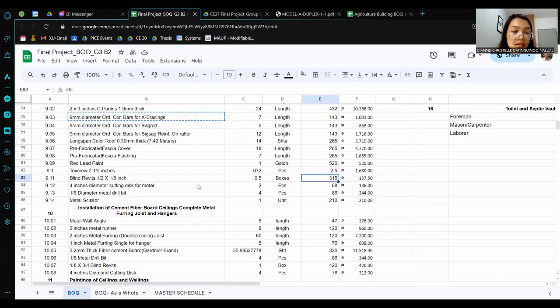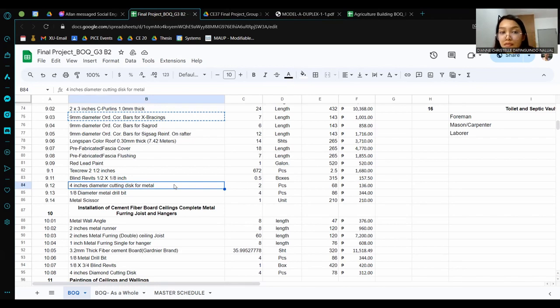Then next item, we have our 4 inches diameter cutting disc for metal. We need this for cutting metal: 2 pieces at 68 pesos. We get 136 pesos for this material. And then 1/8 diameter metal drill bit.